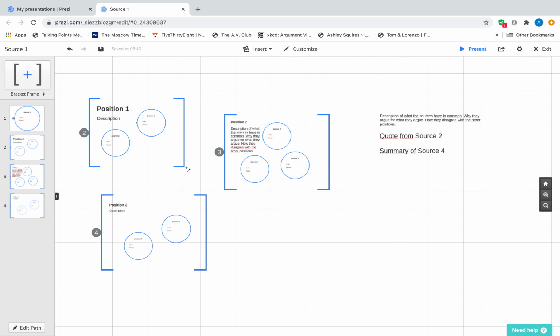You can also draw arrows. So maybe you decide, actually, I want my essay to develop like this. So even though I said this is position two and this is position three, actually, I want my paragraphs to proceed in this style. Okay. There's just all kinds of things you can do to help visualize the information that you've collected, and to begin organizing it into something that you can actually turn into an essay.